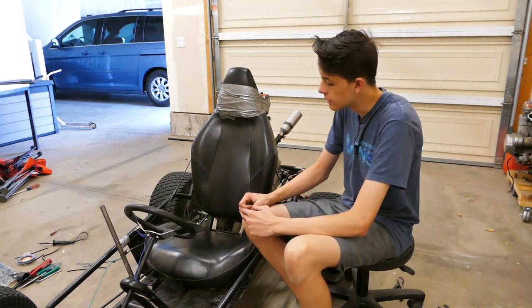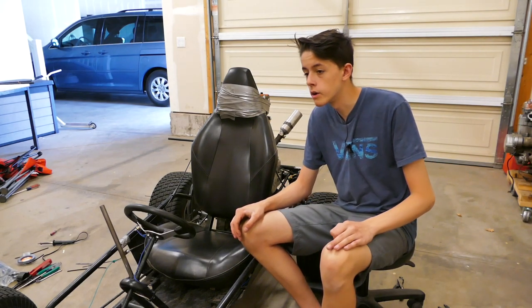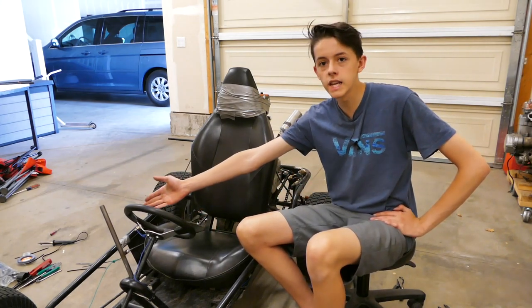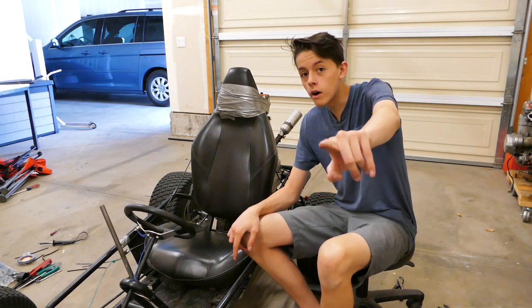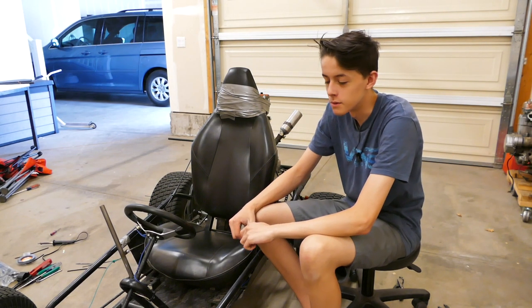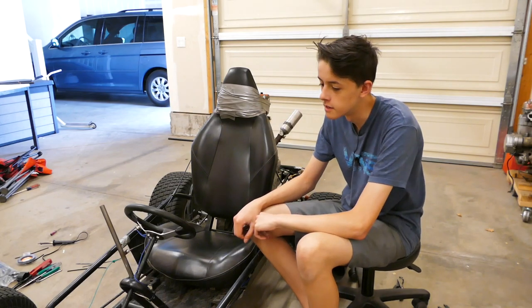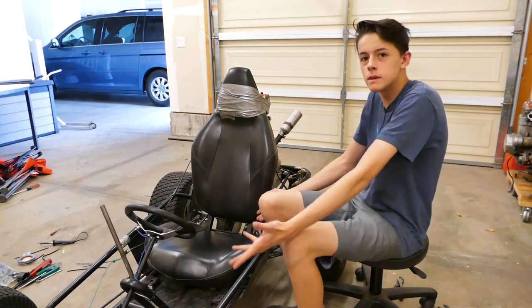That wasn't too hard. The next upgrade that I would like to do to it is what I mentioned at the beginning of this video, and that is a shift knob. It needs a shift knob. It looks like crap. It's a stick. It's a suicide shifter. I hate it. It needs to be fixed. You know who you are. I need that Viper head shift knob and put that thing on here. That would be awesome. And then I can call this thing the Pimp Viper and paint it sparkly colors and then wear a big giant pimp suit and a cane and I guess drive around, I don't know. What am I supposed to do with this?